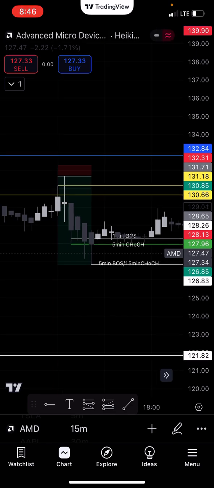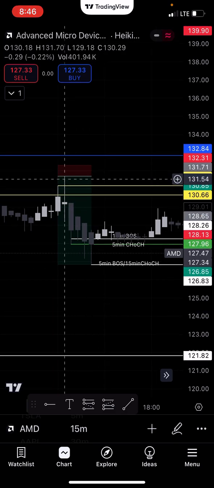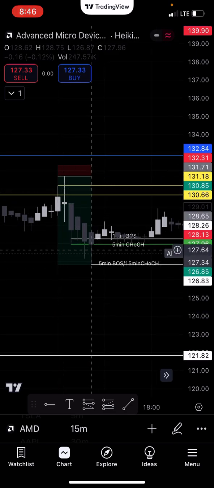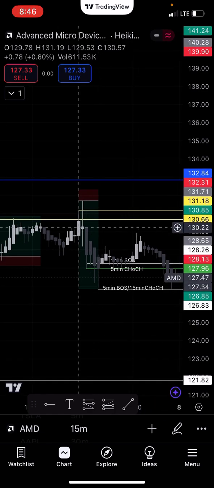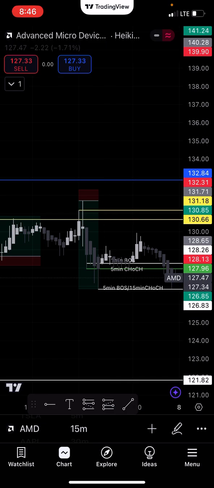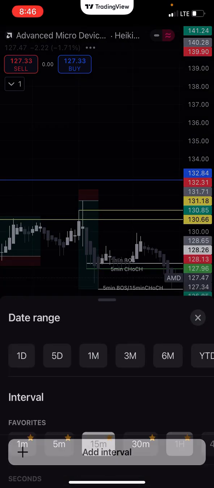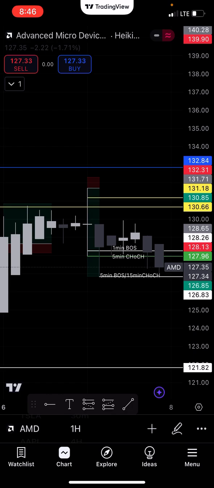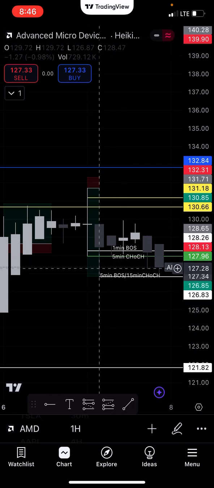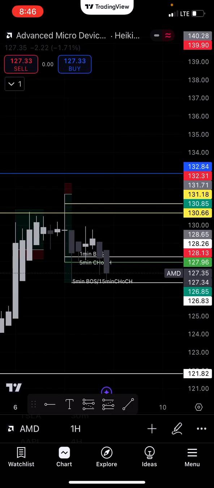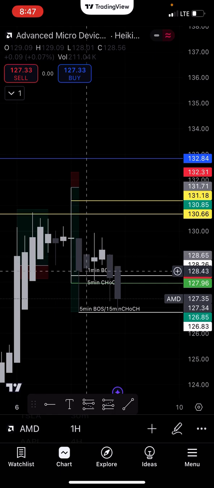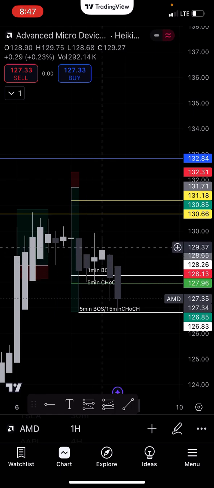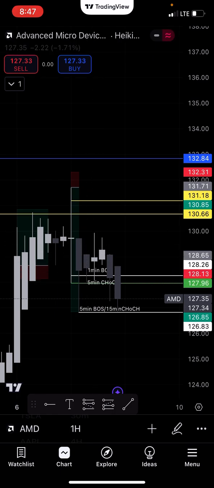Alright, I bought up here on the liquidity sweep. We created all that structure, that internal structure, to create this 15-minute change of structure, right? But I also noticed on the 1-hour time frame that we had a change of structure, okay? And you don't want two change of structures happening at the same time. So I knew that we were going to consolidate on the inside and sweep out internal liquidities right here.